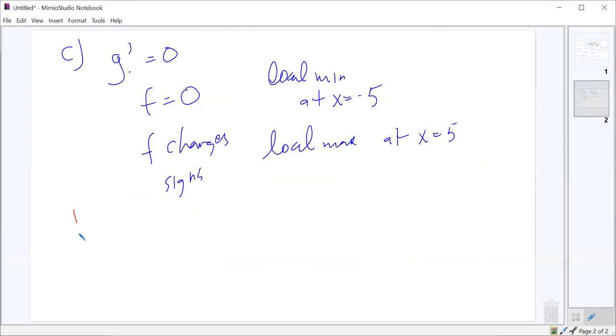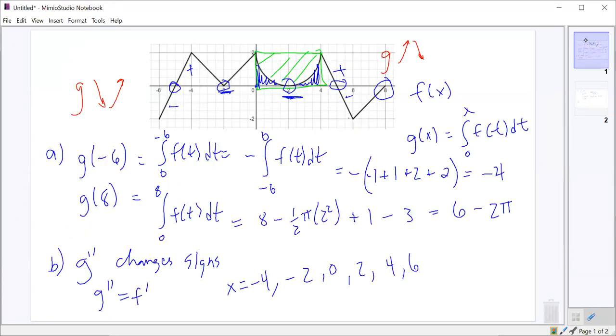All right, and then the last part of this one, part D, asked for the absolute max, I think. Is that right? Absolute max or absolute min? Max. Absolute max, okay. So we know that there are only a couple places where this could occur. One is where we had a local max, which was at 5. So we're going to need to find g of 5. And then the other was g of -6, right? Because that was another place where we were saying there could have been a local max, and now we have a closed interval. Technically, we should always check the endpoints on a closed interval.